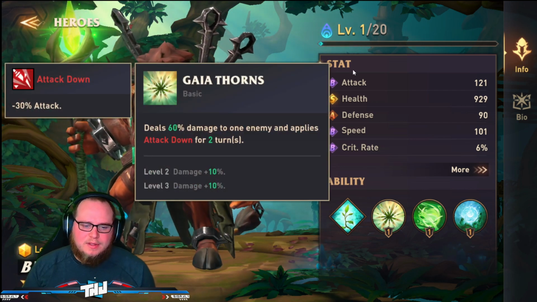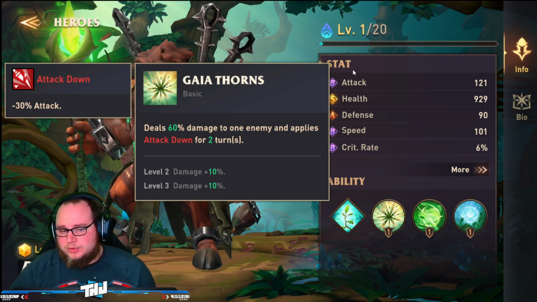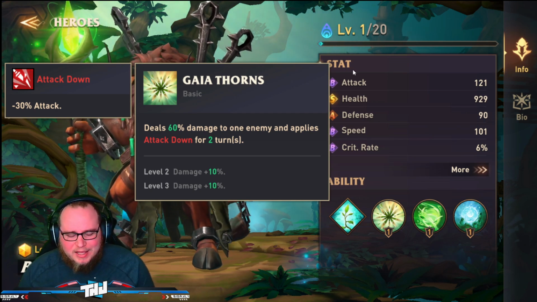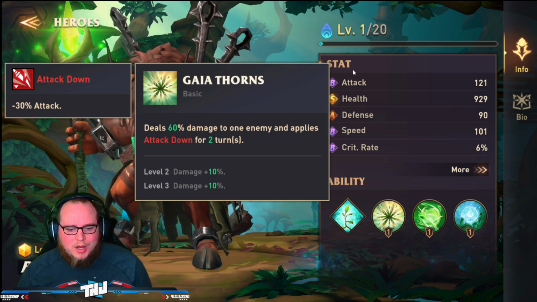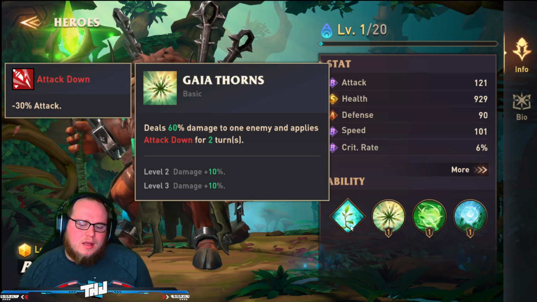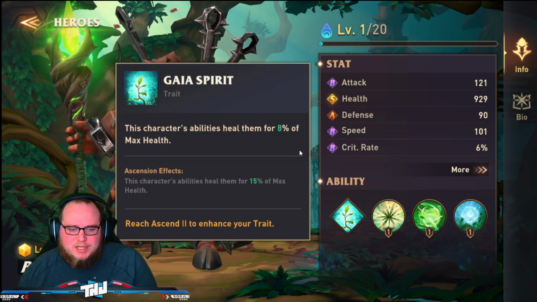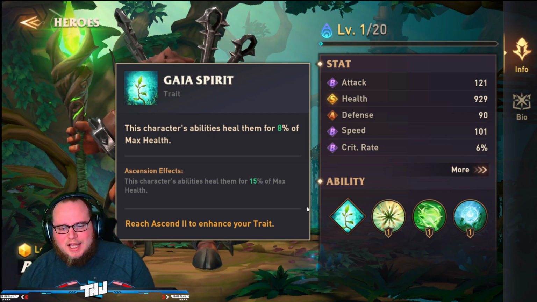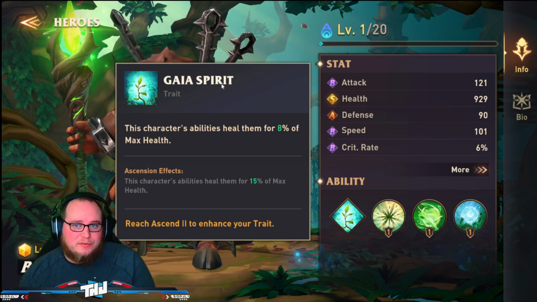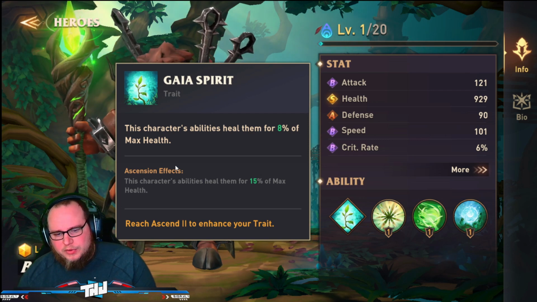Moving on, we have Gaia Thorns, deals 60% damage to one enemy and applies attack down for 2 turns. The attack down has been super clutch, and really his kit, I think, personally got changed to make Ash Magistrate easy mode, in my personal opinion. Also, we have his ability, which heals them for 8% of max health. So this means anytime he does an ability, this character basically heals each character by 8% of max health. So, really, really nice.